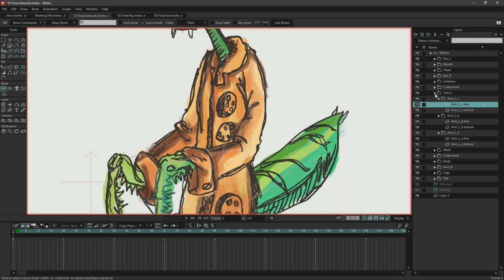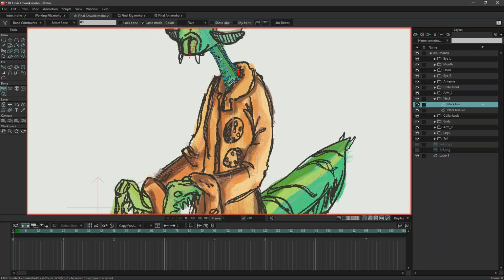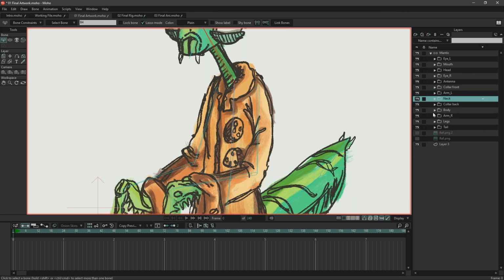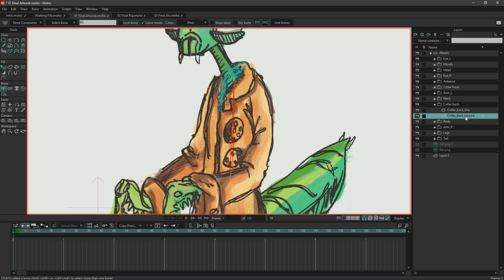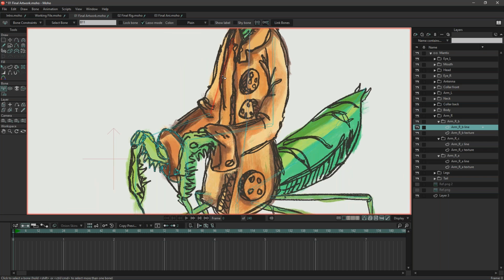And we've done L, now the neck, that one. Yep, we've done that. Collar back, to that one. And then I think we've just got the back arm to do. Yep, sorry about this part. Definitely going to be the most boring part of the tutorial.